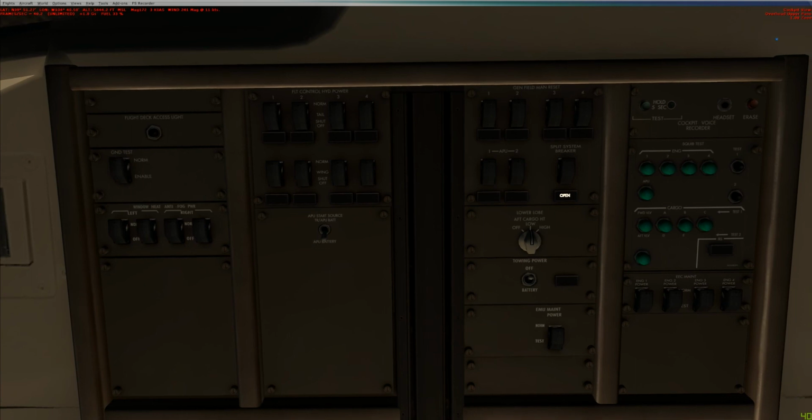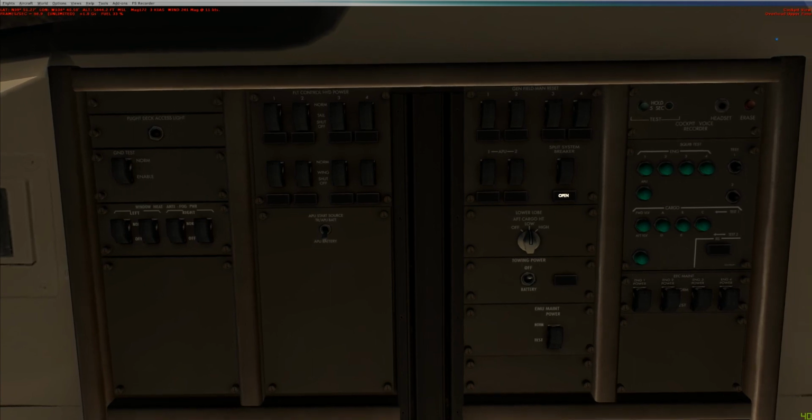Do a test of the flight recorder. Just hold this for 5 seconds. Cockpit voice recorder. And this is a squib test. Squib. It tests the electrical continuity between the explosive charge and the wires. So when you press the fire extinguishing agent, those will actually work. So that tests the wiring and the circuitry and that stuff, I guess. That's what that does. It's kind of neat.